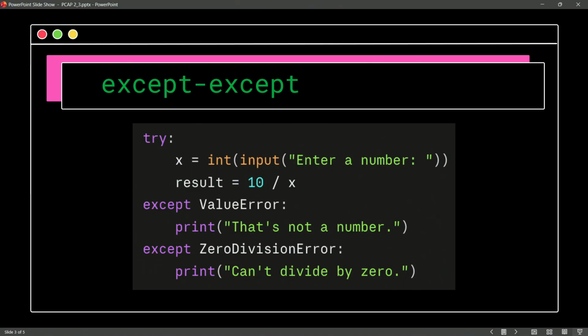All right, so this is pretty neat. Since multiple things can go wrong, we are catching those multiple things that could go wrong and giving the appropriate code that we want run in that case. I like it. So we have a graceful handling of, ooh, you didn't give me a number, and a graceful handling of, whoa, don't give me a 0. We can't divide by 0.